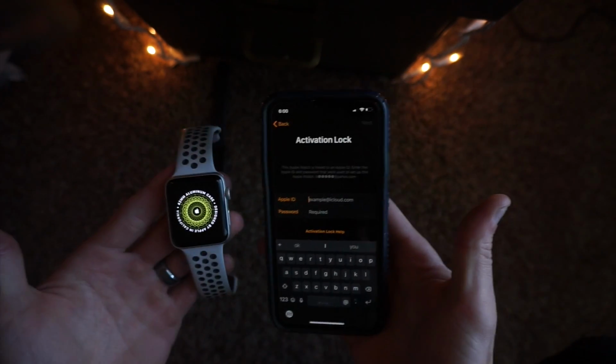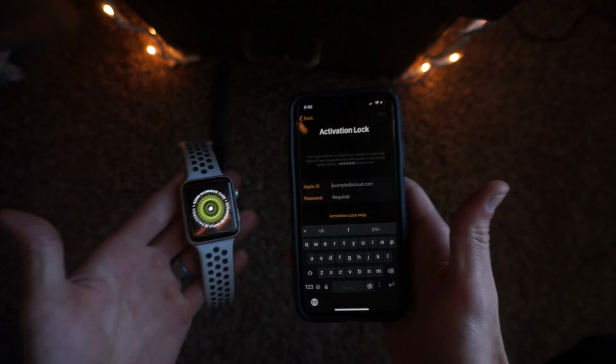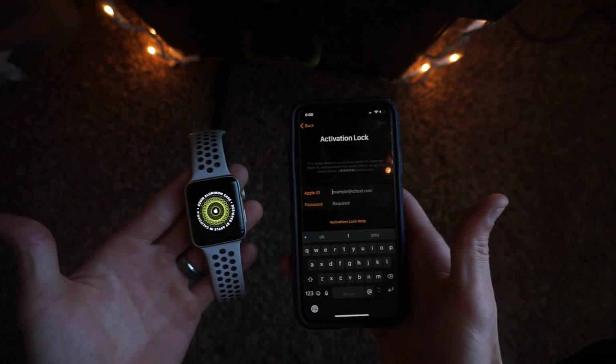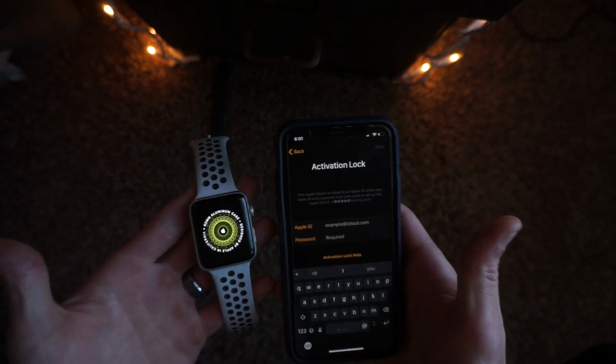There's a bunch of scam websites out there that are gonna try to sell you something, but this watch is no good. So I would ask the person that you are buying it from to sign out if they haven't already on their phone, then try it again. But if you can't get past this activation lock, you can assume that the watch is iCloud locked.